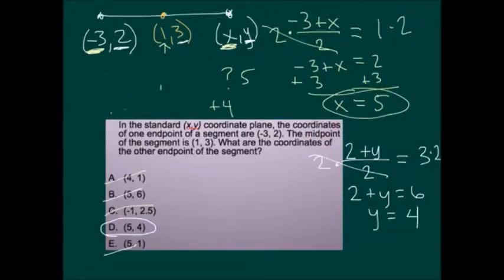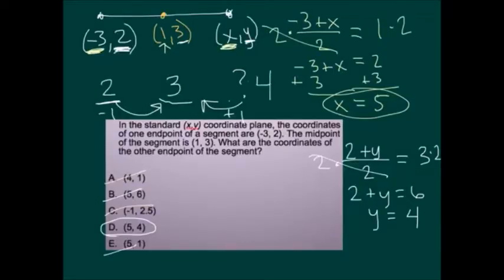We can think about this with y's as well. So we look and see that our midpoint, or our average, for our y's is at 3. Let's balance out to 3. We have a 2 so far. We want to get to 3 in the middle, and we don't know what our missing y is. 2 is 1 unit under 3. And that means in order to balance out, this missing link over here needed to be 1 unit above 3 to average to 3. Therefore, our y is 4.